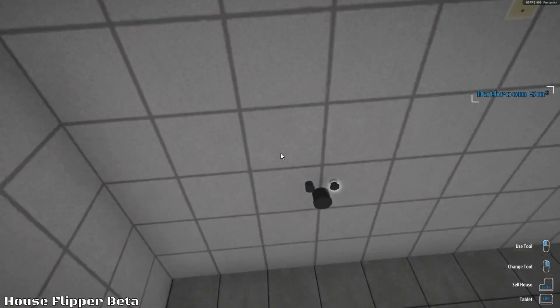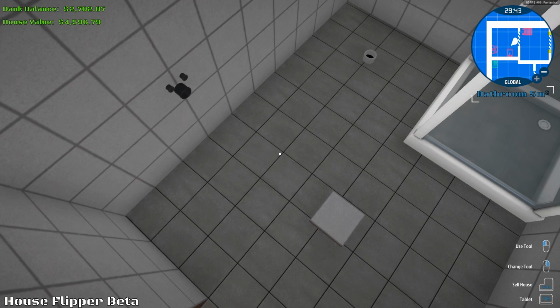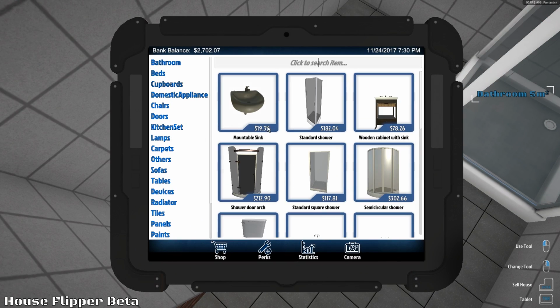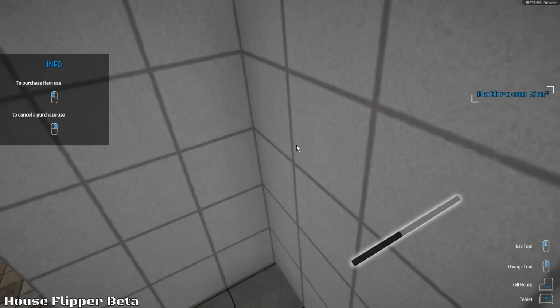So first of all, what we need to do is take the sink caps off here. I think that's the proper name for them. I'm not a builder. I have no idea. I'm just going to guess. They're called sink caps. Let's go to bathroom at the top. We want to get the mountable sink. And we will plop that onto there like that.